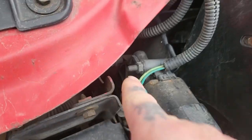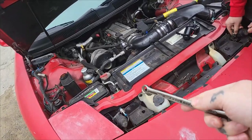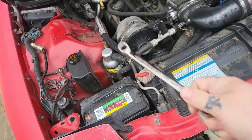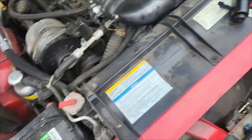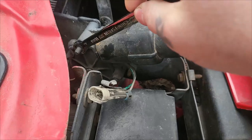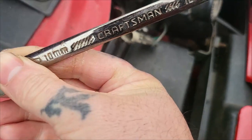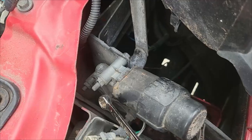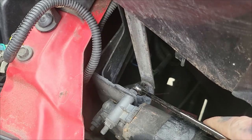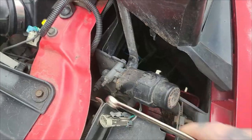Now to pull these out it's pretty simple. You need a wrench to get on this bolt, this bolt, and that bolt down here. You can disconnect your battery to do this, but we never have and we're not going to do it today. We are going to unplug the motor — it's got a clip in it. These bolts right here are size 10 millimeter, and on the other side you see that turning at the bolt head, that's also a 10 millimeter. You will need to hold these on both sides.